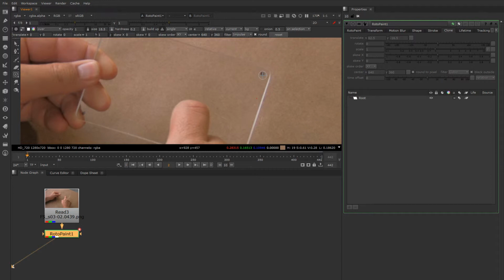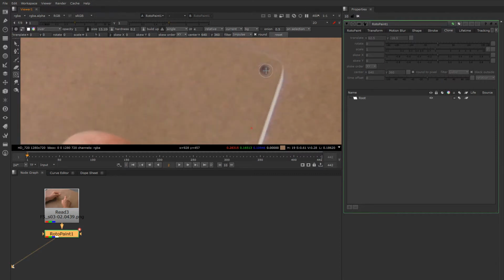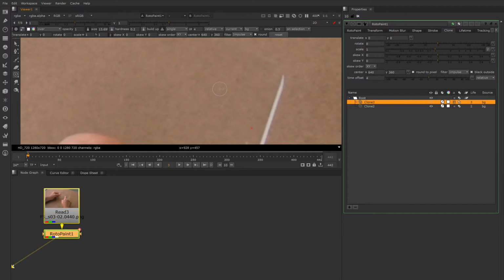So now when I clone, I create a clone stroke. What I'm doing is I'm pulling from, in this case, if I'm on frame 1, I'd be pulling from frame 4 in the future. And if I go forward a frame, I'm pulling from frame 5 now, and so on.